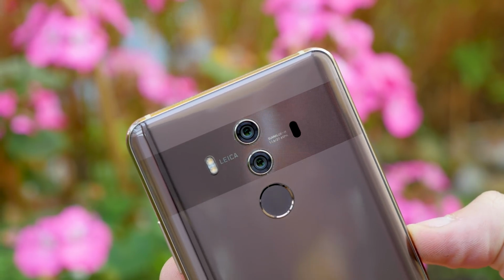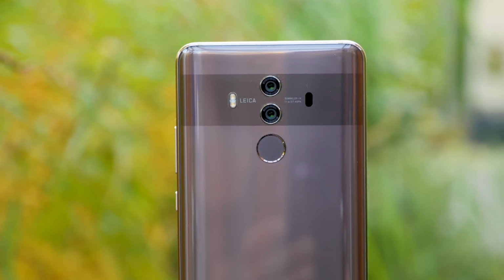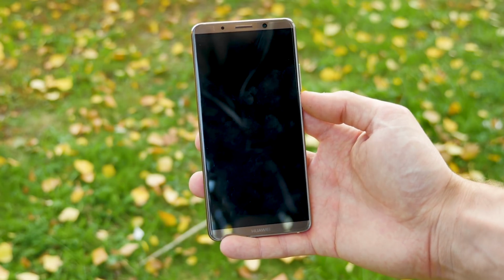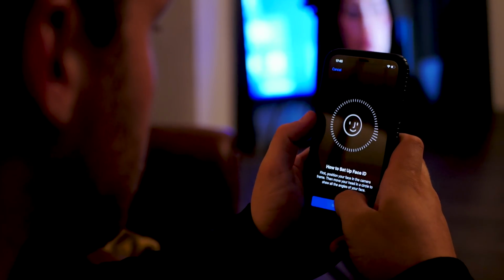One thing that really made me use my Mate 10 as a daily driver is that there is an easy to use fingerprint scanner, which is not misplaced like on the Galaxy Note 8. But this feature is missing and replaced by Face ID on the iPhone X. We tested it and it works really reliably and fast, but we'll do some tests in the next days to see if we can trick it.